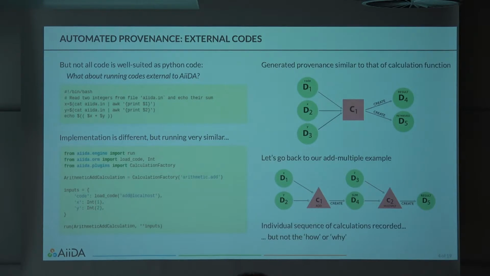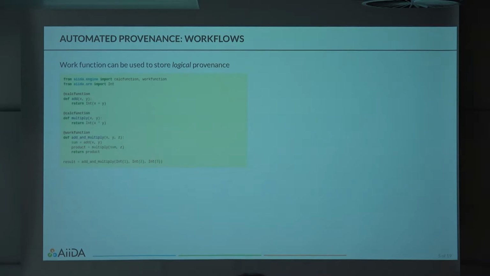And so this is where workflows come in. Because workflows allow you to define this logic and basically allow you to rerun it, and then they will also keep the history. So an example of a workflow, just like the calc function was the decorator to write calculations in AiiDA, the work function decorator, spelled almost exactly the same, is an identical concept, but instead of calculating stuff, it defines a workflow.